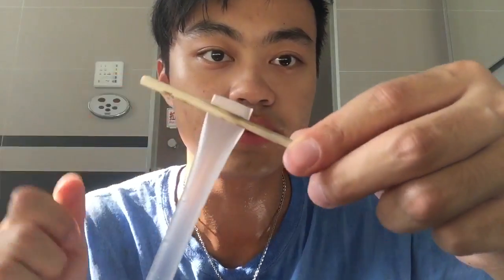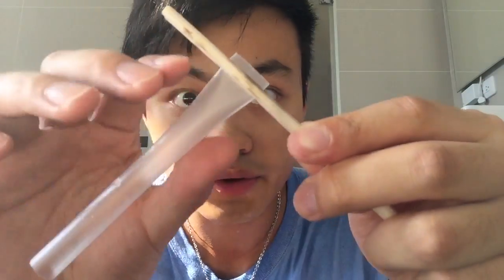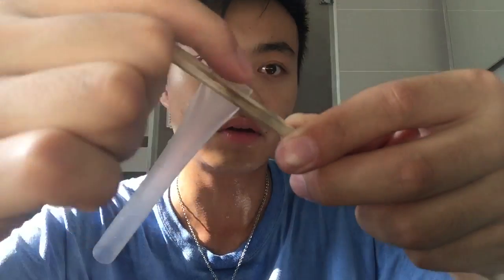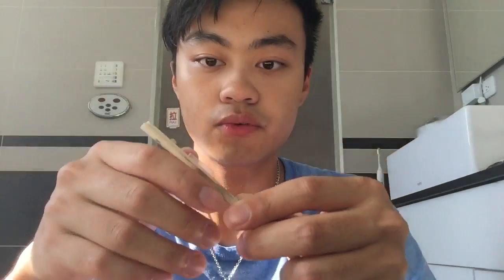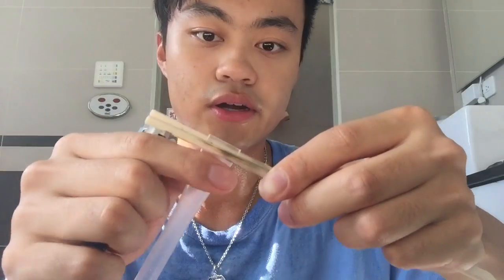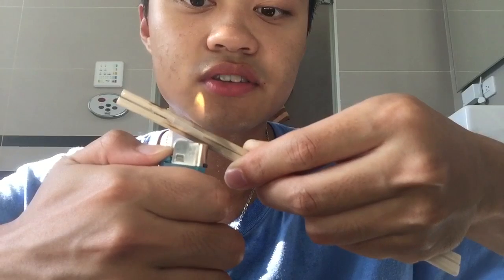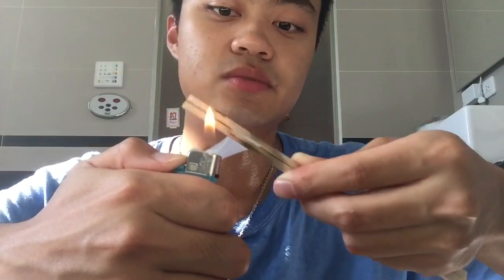I'm squeezing really tight here. I'll take my fingers away so you can see — leave about a third of a centimeter, roughly a quarter of an inch, sticking out from the clamp. This is where we're going to burn all the way across. Once I burn it, the plastic will melt and close up, making it waterproof. So I'm squeezing pretty hard, and I'll take my lighter and run it across. As soon as it starts to melt, I move on to the next section, nice and even.